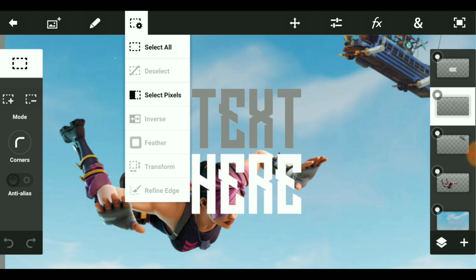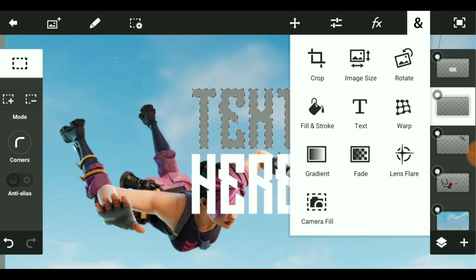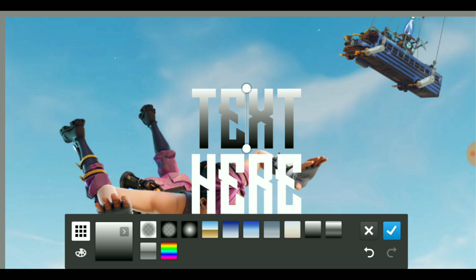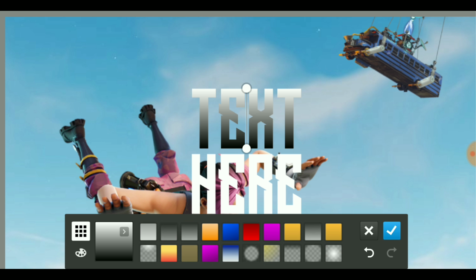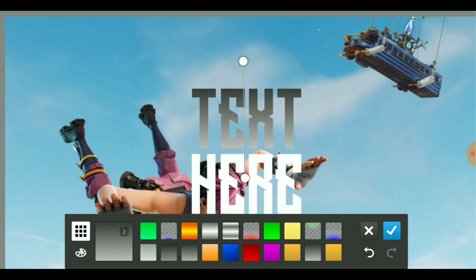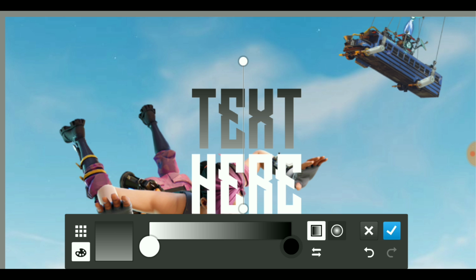I'm going to click this box with the ring on top, click select pixels, click this N button, and click gradient. You should have an effect down here like this one, but I really recommend switching it. I have this one right here because it adds a little bit more effects and it's better. Oh, actually it's not that one, it's this one right here. So what you want to do is create a new one. I have white and black, but have a darker color on the bottom because it's going to look better.